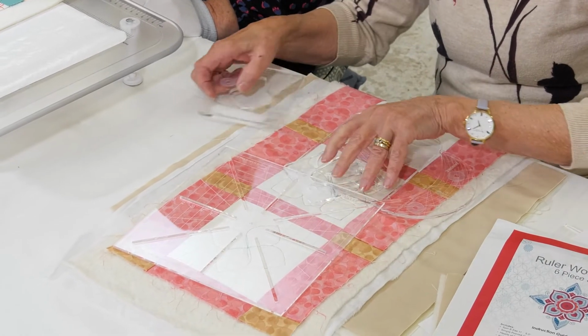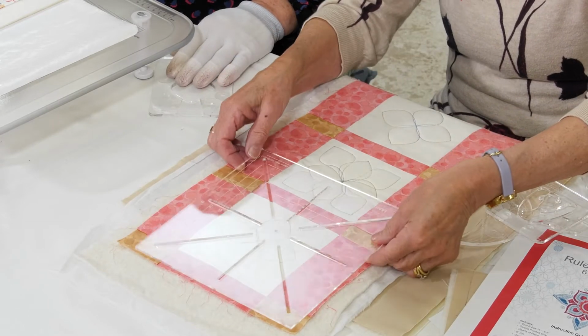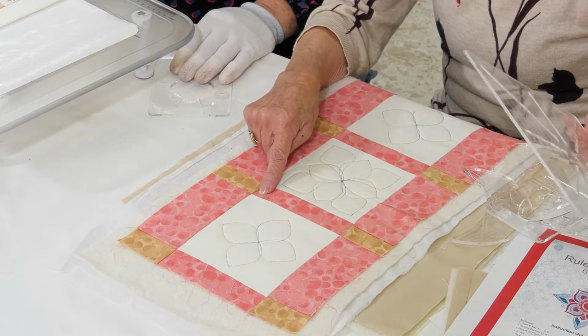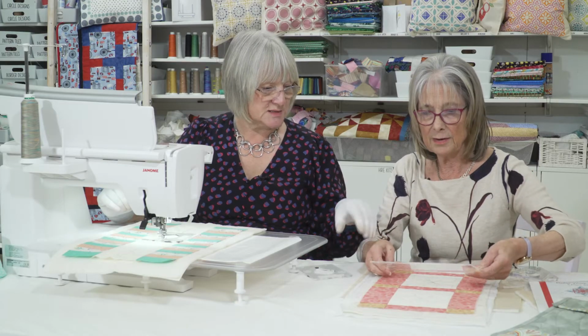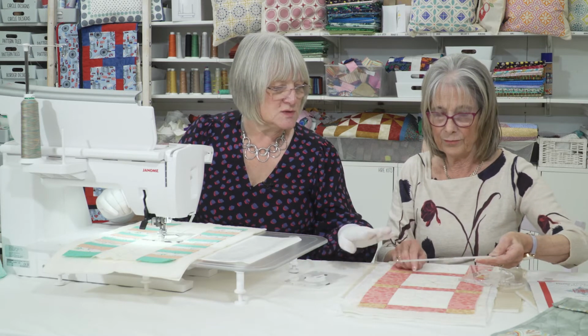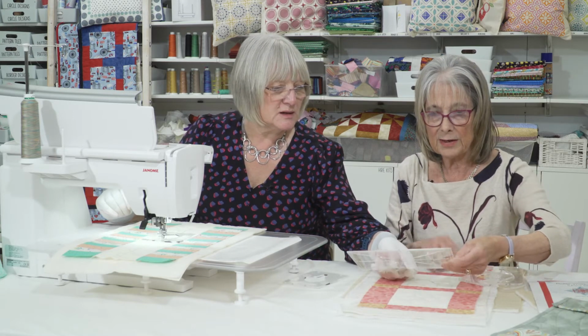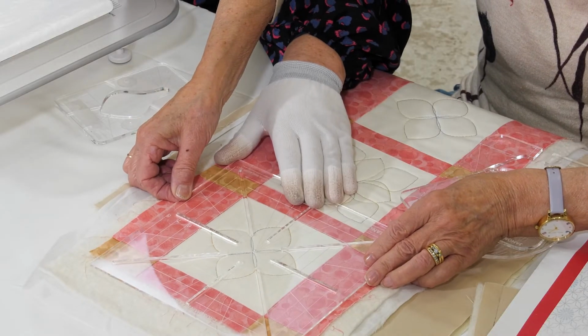These are some of them, and this is more kind of block work, which I think most of us would expect to do as a start. So with the project, there are little pockets inside to keep all the rulers in, so you don't lose them. And also there's the marking square here. I don't know if we can see, it's marked out in inches, so I know that's a 5-inch block.